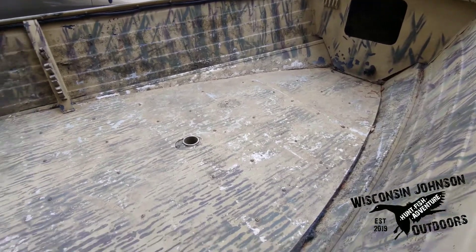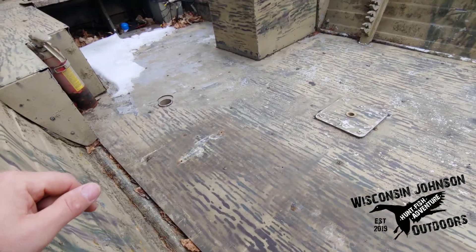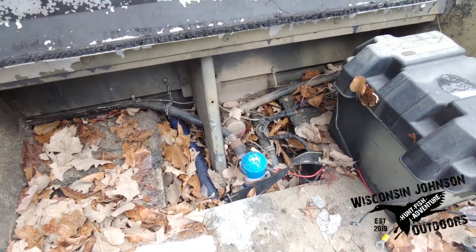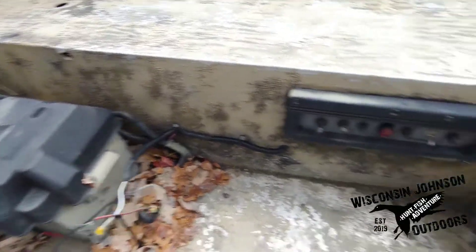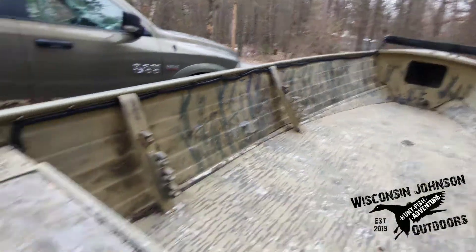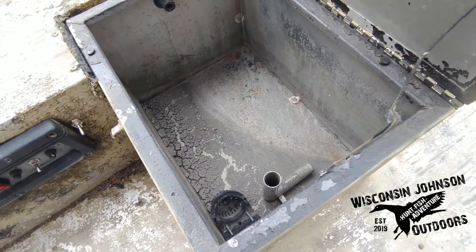The guy I bought the boat from said that there's no wood anywhere in this boat — the flooring is aluminum, so that might be a little slippery and we may have to do something about that. Moving around to the back of the boat, there is a bilge pump in here — no idea if it works. Looks like there's also a pump for a live well. This folds up — there's your backup paddle. It's got a battery box and a control panel. The guy said one of these two silver switches runs that light bar up front. Here is a live well. I don't really need that for duck hunting, so maybe we'll turn that into a dead well — a good spot to store the ducks — or maybe we'll yank it out completely.